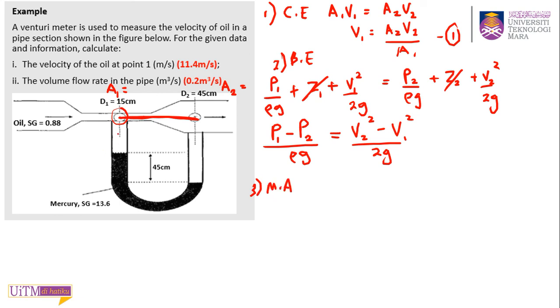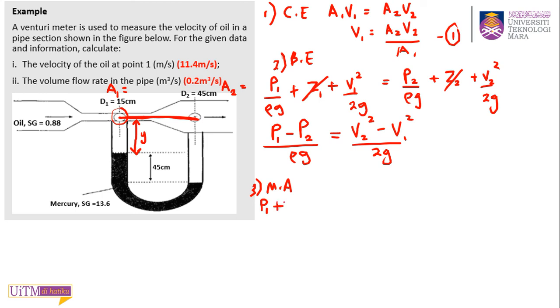Okay, so you have this manometer inside your venturimeter. So take point 1. Okay, point 1. So P1 here, and you go down. Again, they did not give you any height for this. They just give you this 45 centimeter, and this height they don't provide. So you need to introduce any term for this height, whether A, B, C or whatever you want to choose. Okay, just choose one. I choose Y as my height from this point to this point.